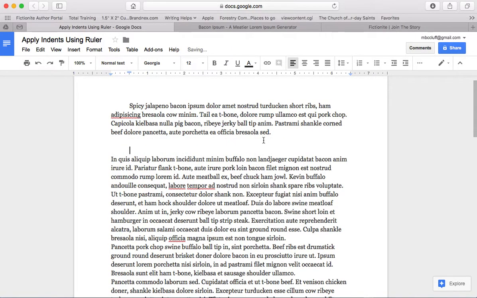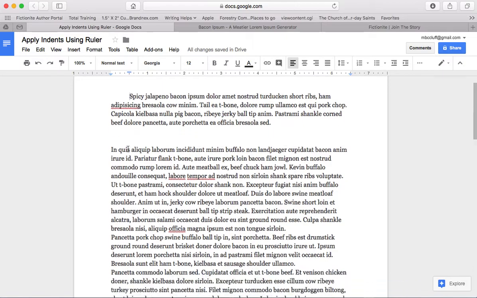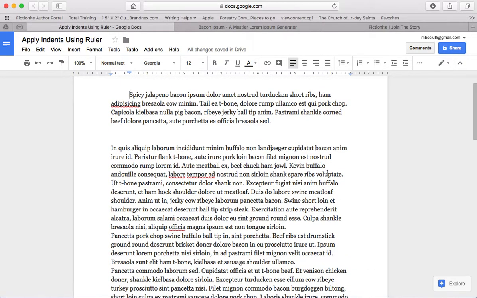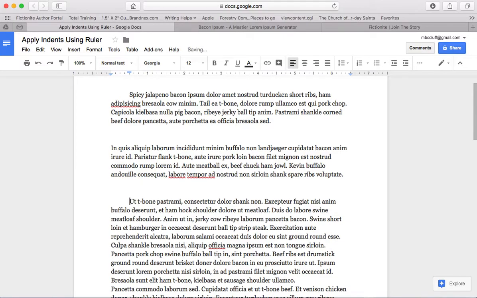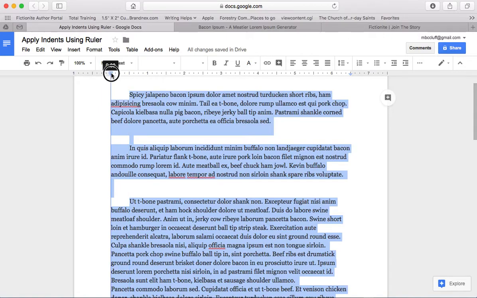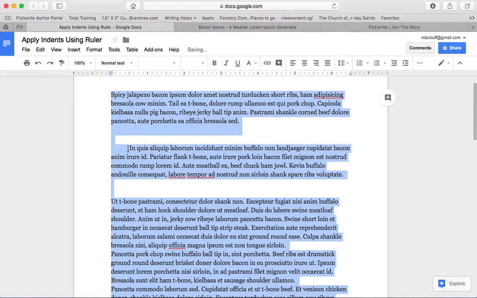But if I was to come through here and see what I could do, you'll notice that even though I did set the document up the right way previously, it still has issues with the indentations coming through. So what we want to do is make sure that we are using the feature, not using the tab option, but using the ruler feature to set all the indentations, especially if you are converting it from a Word document to a Google Drive.